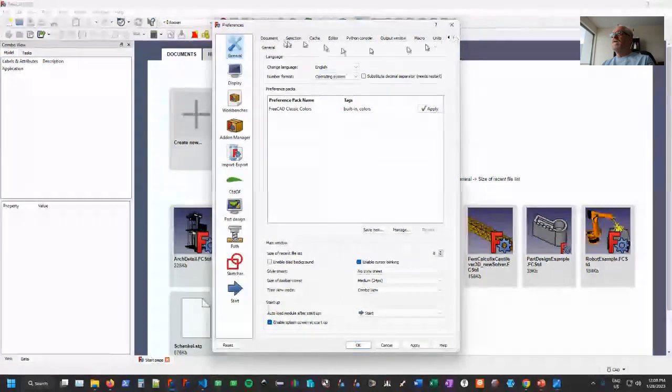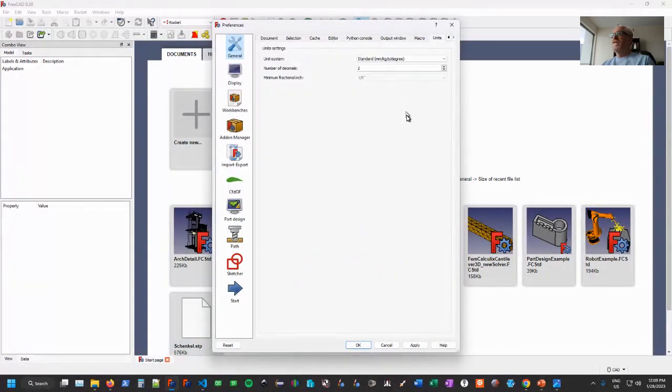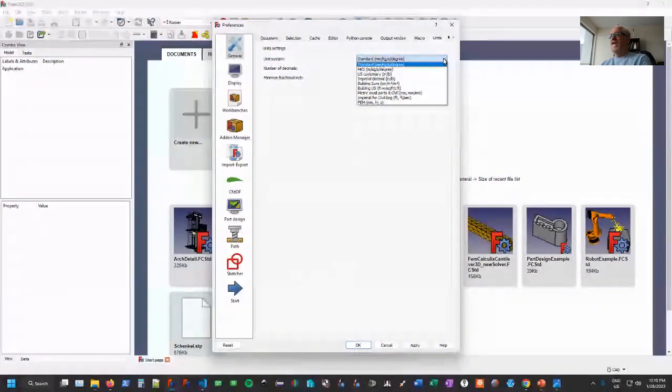So one of the big ones on the general screen is units. So it supports your units in a variety of formats. You can do metric, you can do the US customary and so on. You can even go into some of the archaic measurements such as slugs and so on. So I don't really use those. Typically in the standard metric, I have done some modeling, for example, for the Saturn 1B, where I've switched to the US customary, but for the most part, I'm either in standard metric or the metric for small parts, which is useful for CNC.